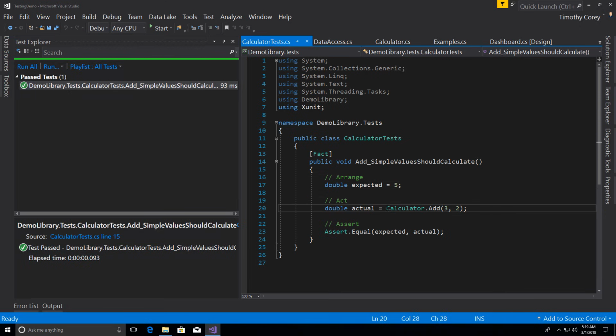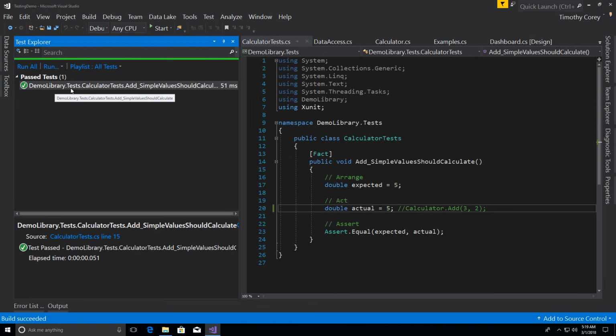So for example, if I came to my actual and I put 5 for my actual, instead of saying I want you to actually do the calculate, and I were to build the solution and run all again, it says, yep, that passed. Well, yeah, it passed because I'm comparing 5 to 5. That means nothing.